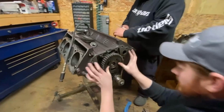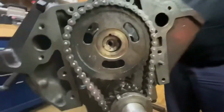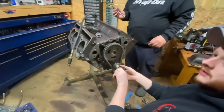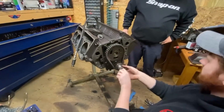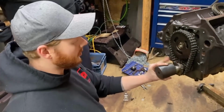Alright, so this is lined up, everything's in place. Now what we'll need is a rubber mallet, and we'll tap our cam gear and our crank gear, and that will conclude our chain installation before we put the drive gear back on and retorque the bolt. No rubber mallet in the vicinity of Man Shed Motors. That's okay, my bad. We're doing it the other way.